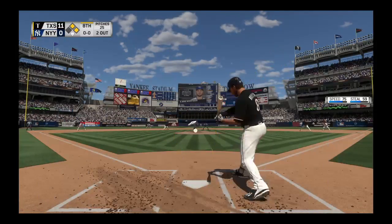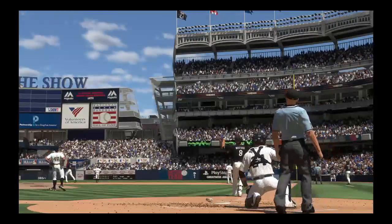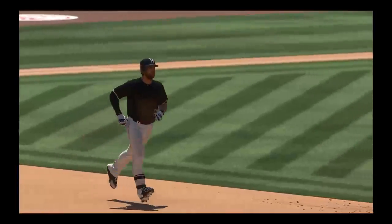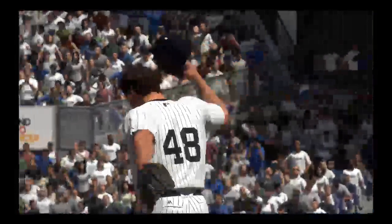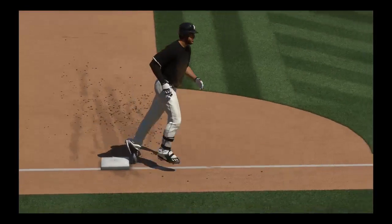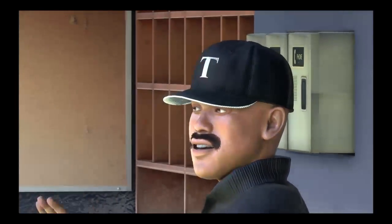Standing in now, Mike Moustakas. This is driven to right, and no doubt about it, that one's way out of here. Way out of here. That got up into the 3rd deck. So it's a 3-run shot to straightaway right field as they just continue to pour it on here.